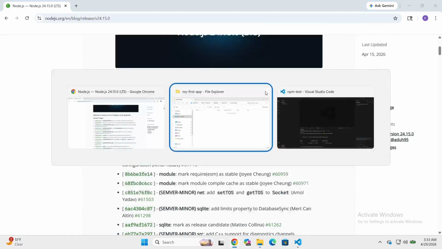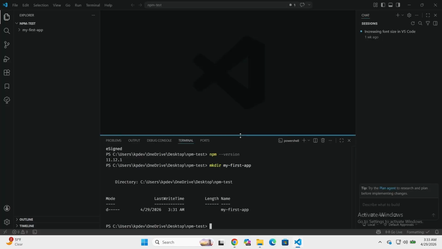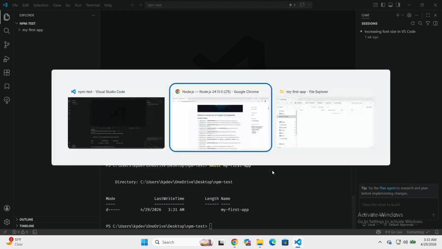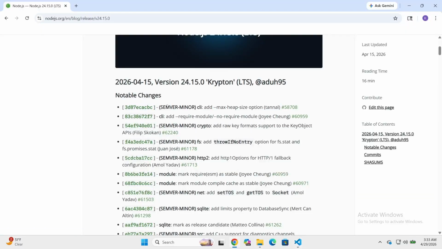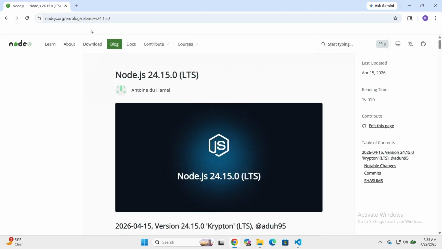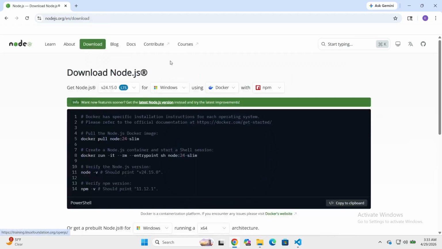Long-term support, I don't want to get that confused. So this would be the most recent one, but instead of having to guess which one you want to download, you might just want to go back to download and then click here, which is going to give you the latest version.